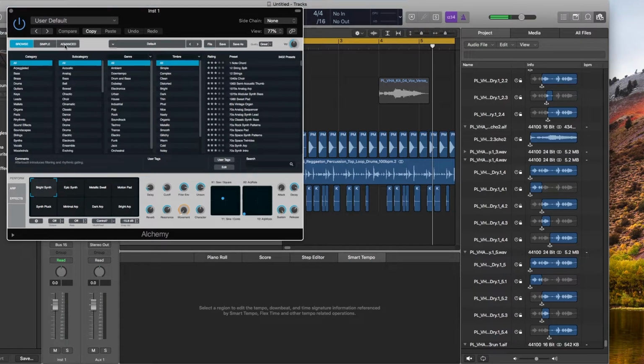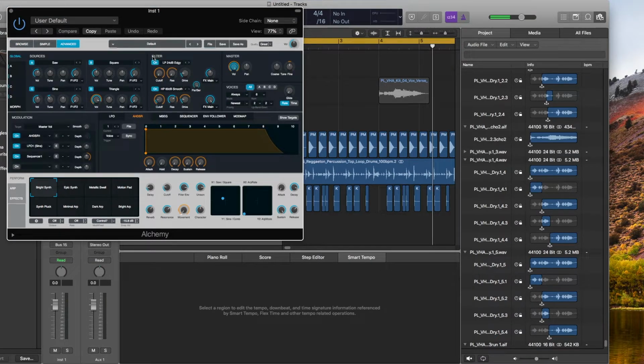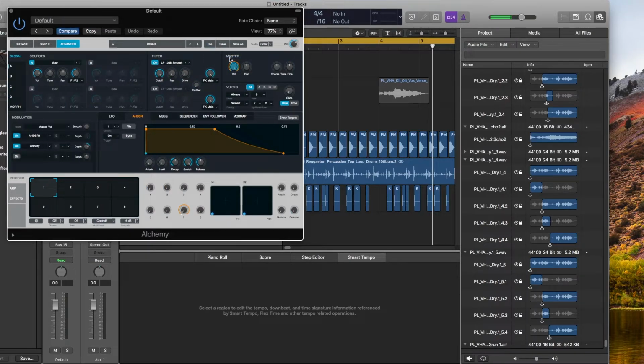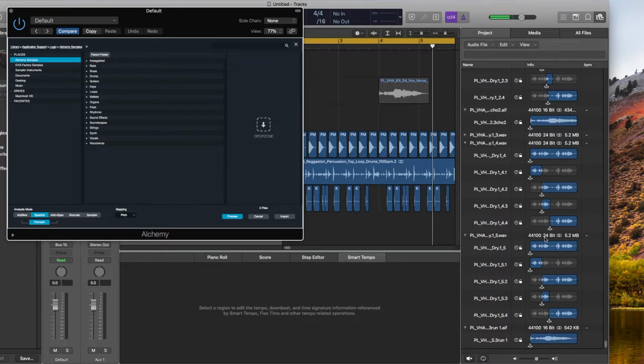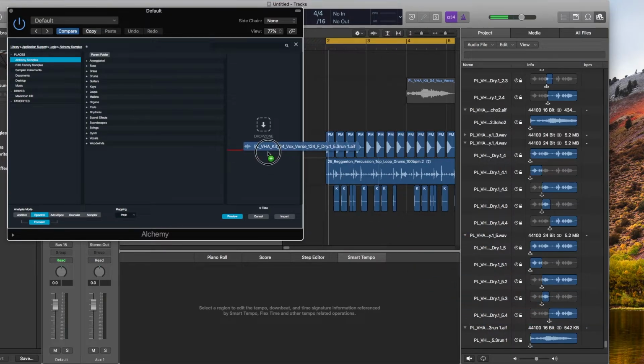So we're going to go to Advanced. We are going to go to File, and we're going to initialize the preset because we don't want what it's defaulted to. We're then going to go to the sources, and instead of having an oscillator, we'll import an audio file. So that takes us to the drop zone, and we are going to take the chop that we just made, drag it into the drop zone, and then hit import.